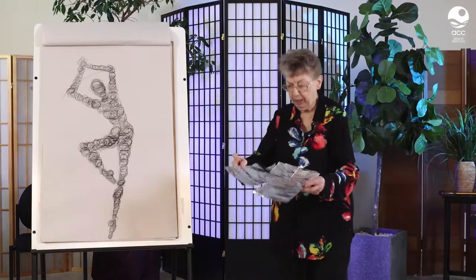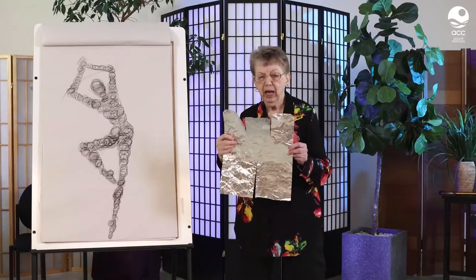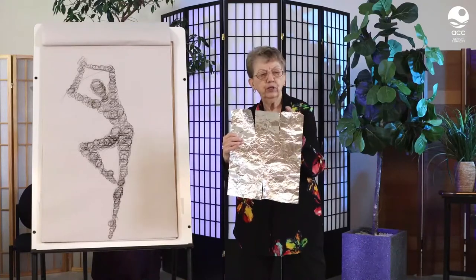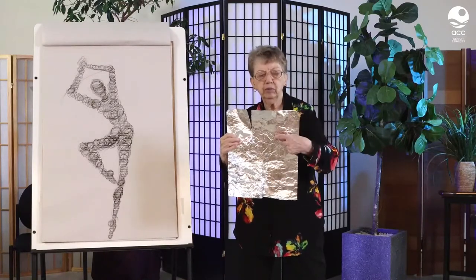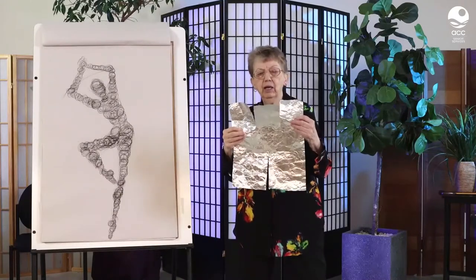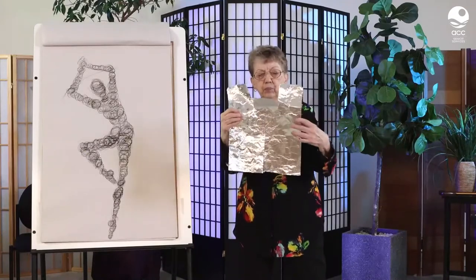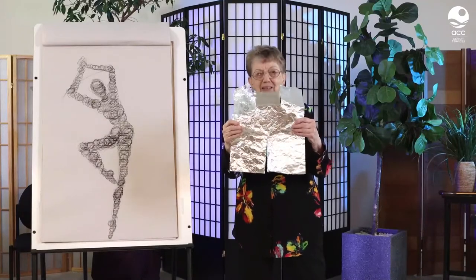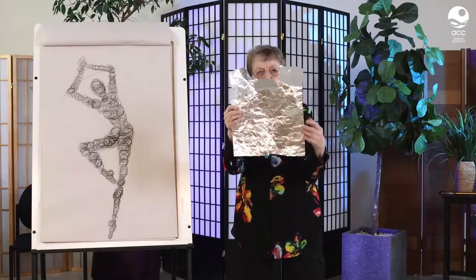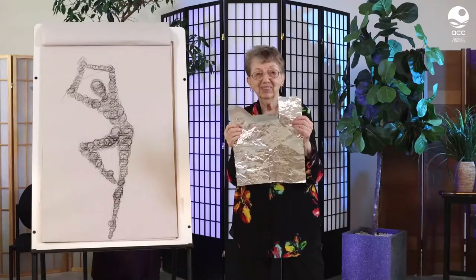Take out your Reynolds heavy-duty aluminum wrap, measure off 14 inches, and at the top, you will measure 4 inches in, 4 inches down. 4 inches in, 4 inches down. And using a ruler, just cut along the edge. At the bottom, you will simply remember 6. 6 inches in, 6 inches up. And that's it. We're ready for our sculpture.